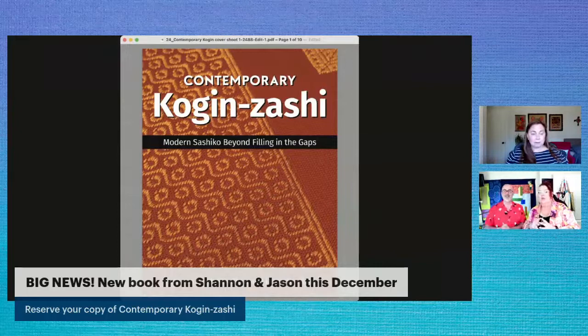There were three different cover options. One was this, one was the purple and white, and one was the red and white. Was this vest. Which we'll show later. Now that's a pillow. That's the pillow from the book. We love the way this cover came out. It's graphic and it's something different than what we've used on our other covers. So there it is, Kogin-zashi.